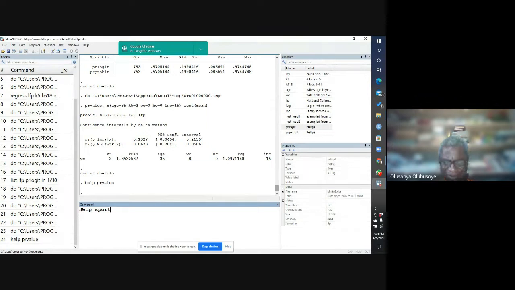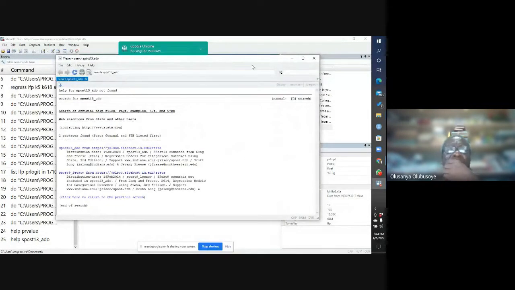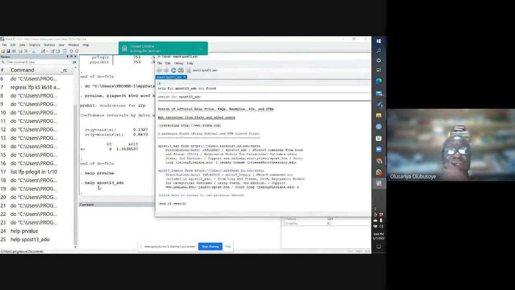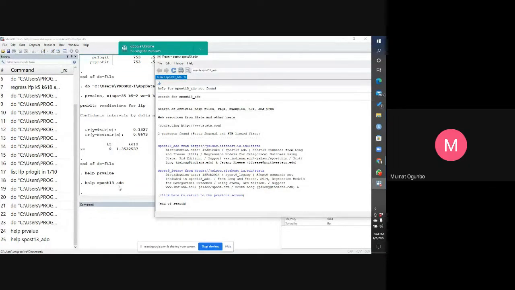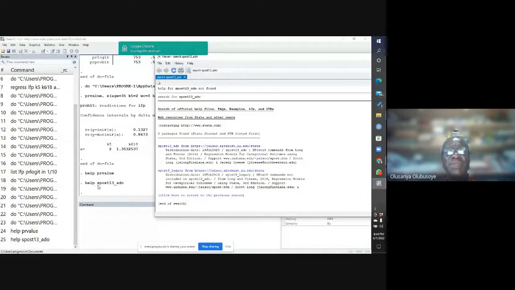I will not be able to see your own window, but can you type that command? Help space spost13_ado.